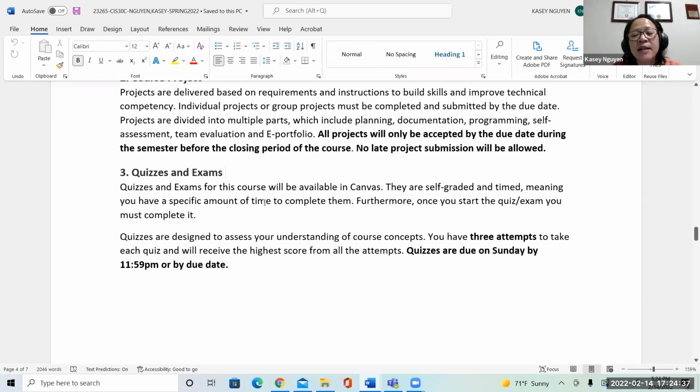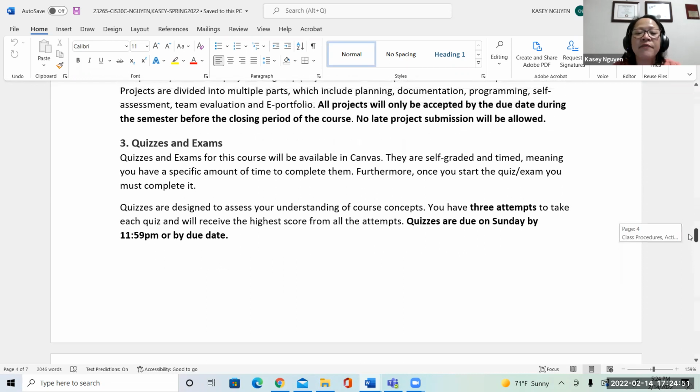I do use lockdown browser with no webcam. I know students talk about lockdown browser, but I have to find a way to control online class examination. Because for our accreditation and all of that, we have to fulfill the integrity part of assessment. So I want to make sure that you're not finding just the answer by Googling, but it comes from what you have learned and you apply your learning.